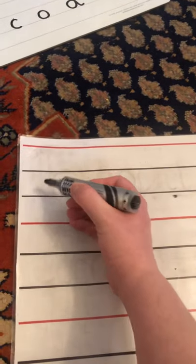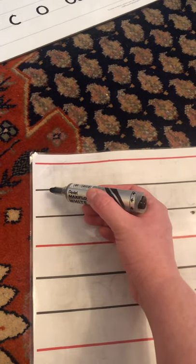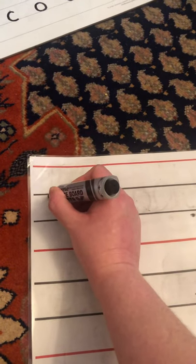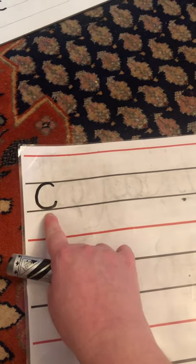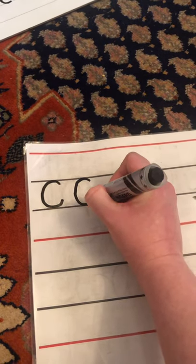Okay, so we're going to start with the first coat hanger letter, which is the letter C. Now remember, these letters always start at the top of the black line and they always go around like this. Okay, so let me show you. You start here and you curl the letter round like this. And can you see it's sitting on the line? So I'm going to do another one. So start at the top, curl round, sitting it on the line.